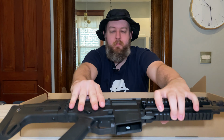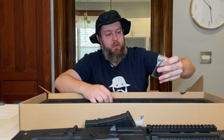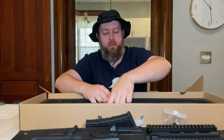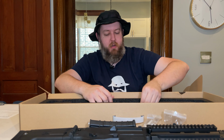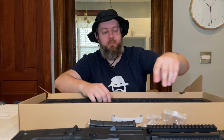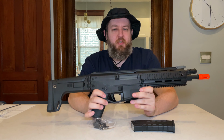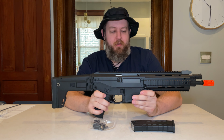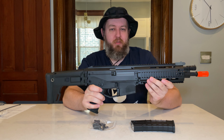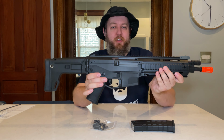Well, I've got the gun here. Got a P-Mag. Got an unjamming rod. Looks like we have some sights. And then a pack of BBs. A couple packs of tasty treats. All right, so I wasn't really sure what this gun was. I had to go look it up. It looked like the Masada, but this front rail was a little bit different than what I'm used to seeing. It turns out this is the AMK Masada CQB.